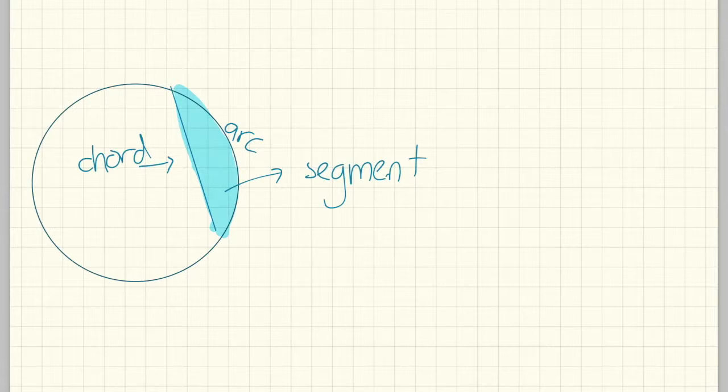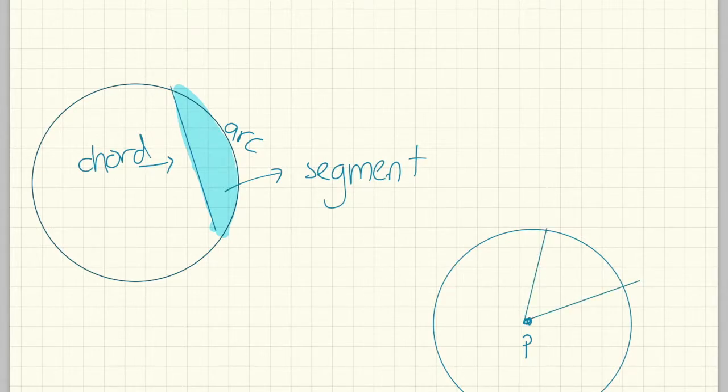If I have space over here, I'm going to draw another circle, and this time I'm actually going to draw the center, because there's going to be a difference if I take out a really excellent slice of pizza here. This should look very familiar to you. It looks like a central angle. It is technically a central angle. If we shade this in, because it's a part of the circle that is bounded by two radii and an arc, we call this a sector.